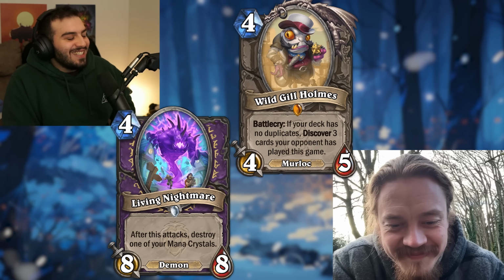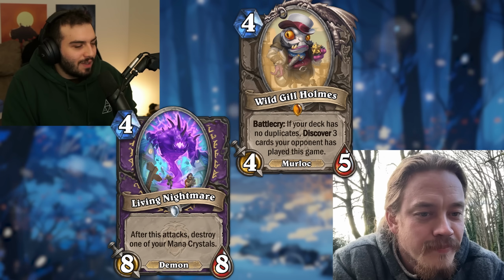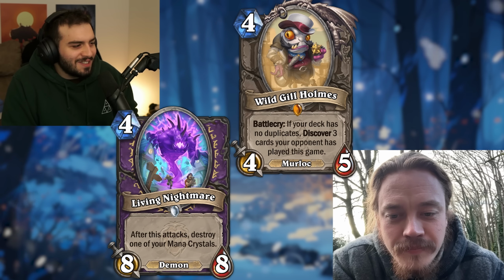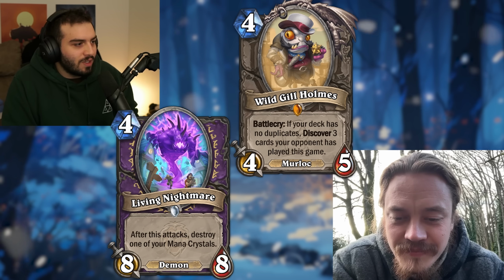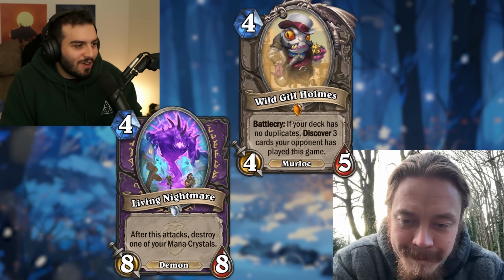That's United in Stormwind. That's the lion that's on like the emblem for, I guess, the Alliance, I think is what it is. So that was a real expansion. United Stormwind was a real expansion. So you could ask yourself, I guess, would Living Nightmare be in an expansion called United Stormwind?